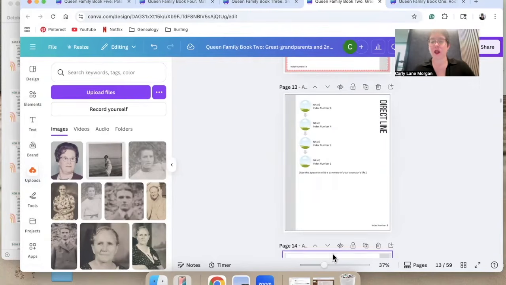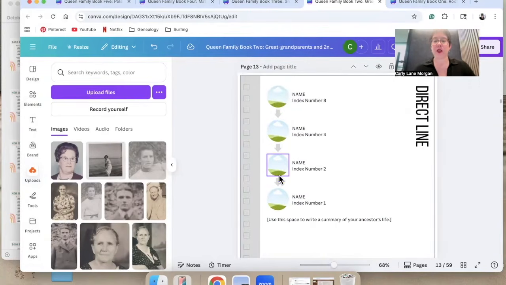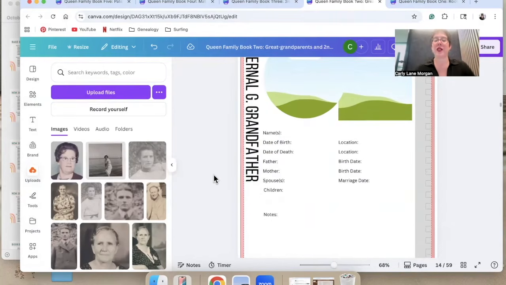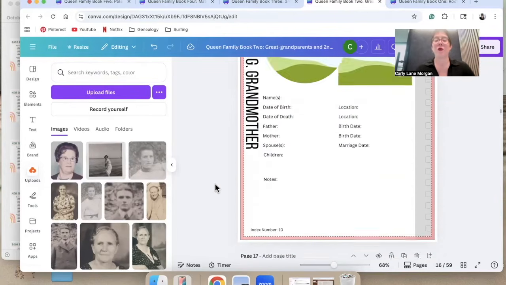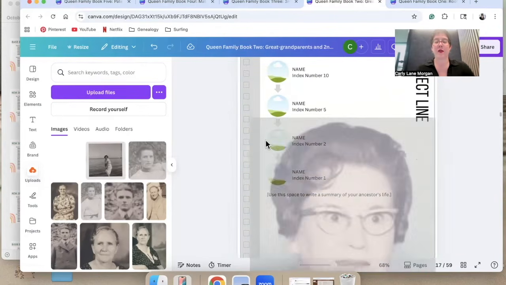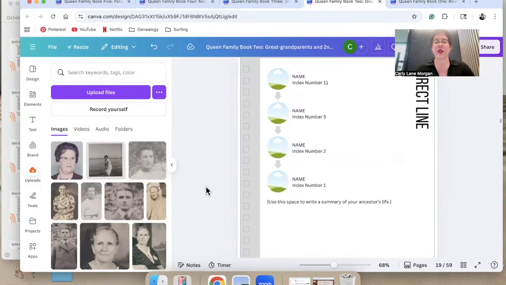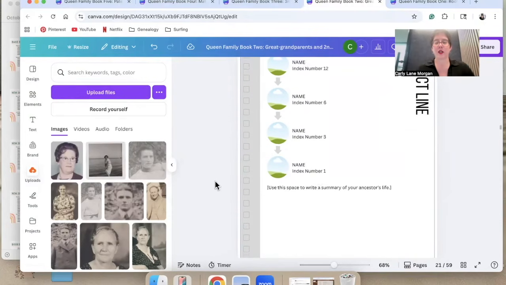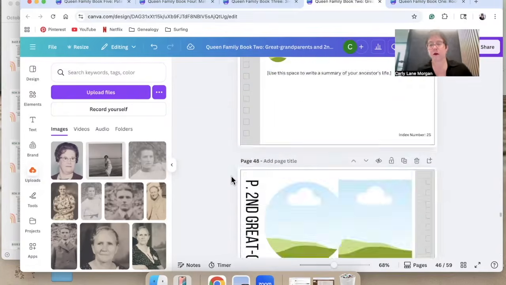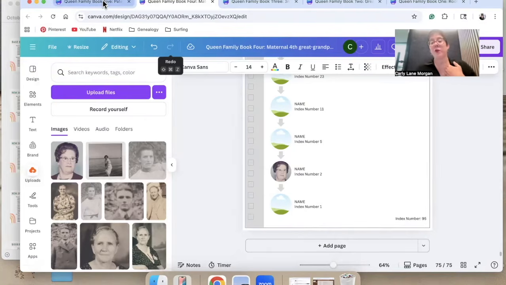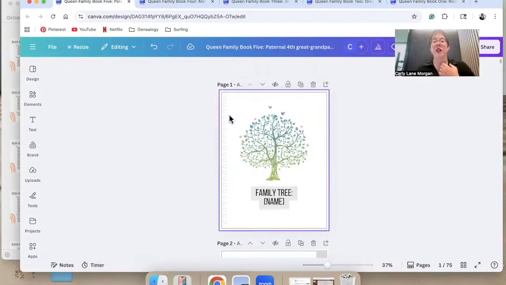Okay, so let's zoom in a little bit. Index number 2 is in the line right here because these are maternal grandparents. Again, the closer their index number is to number 1, the more pages they're going to be on. So for the root person and the parents, you really are dragging them into a lot of photo frames. Okay. I don't need to put her photo into anything in book 5 because that's the paternal side.